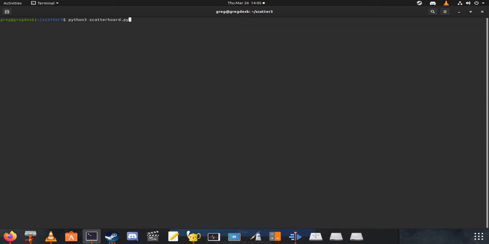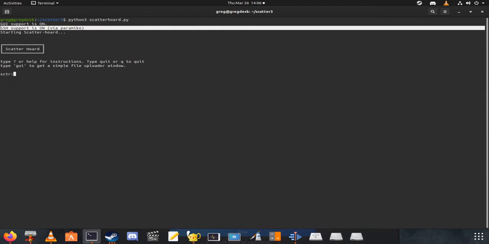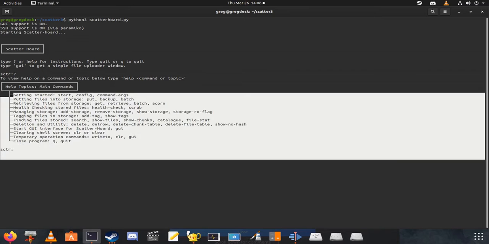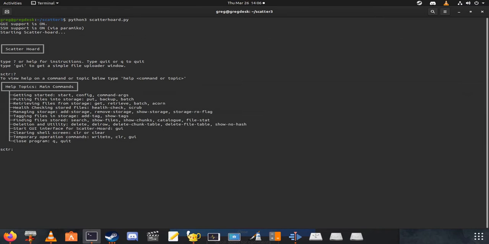So now that you know what scatterhoard is, let's go over some of the basic commands and setting it up. So first command is the help command. You can issue that either with a question mark or typing out help, and that shows you the list of all the different commands.